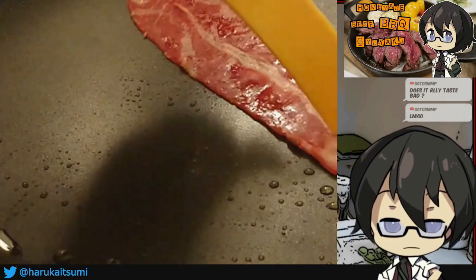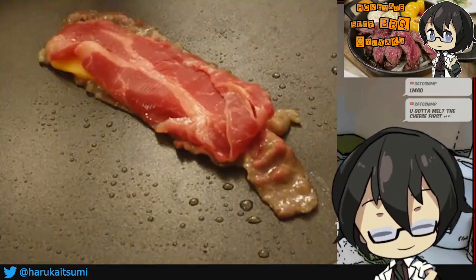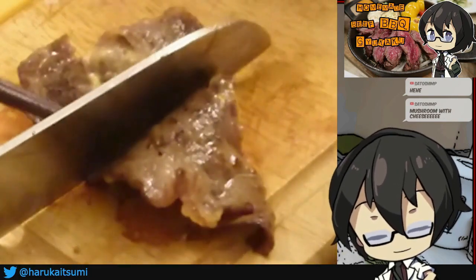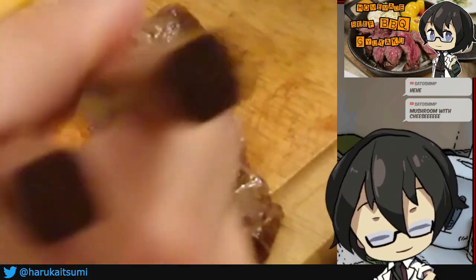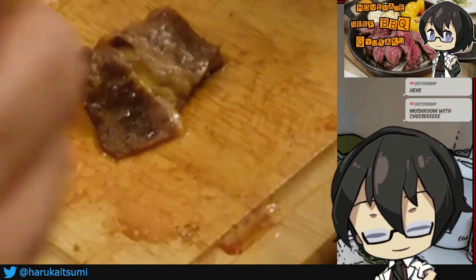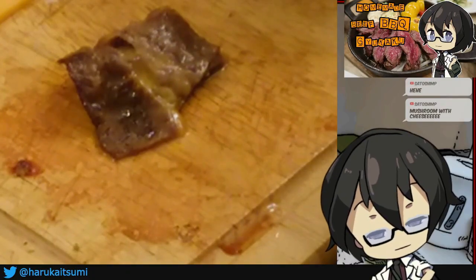I'm gonna have to work quickly for this one. All right, that's one side — flip. This better be good. It's just cheese melted into the beef and I don't know who would order this. I felt like I just ate a deconstructed burger except it's not ground meat — it's slices, like a deconstructed Philly cheesesteak sandwich without the bread.